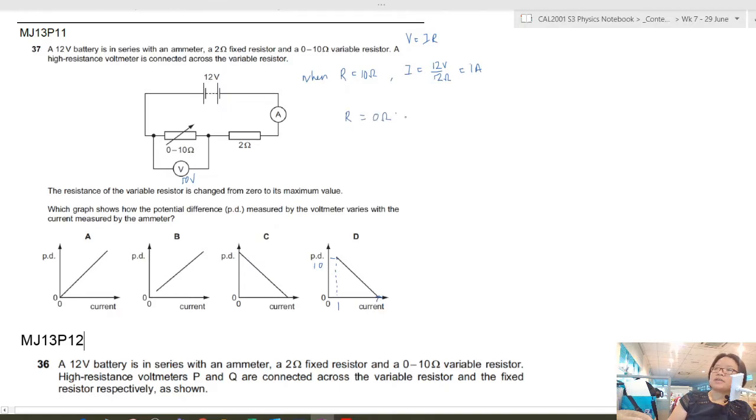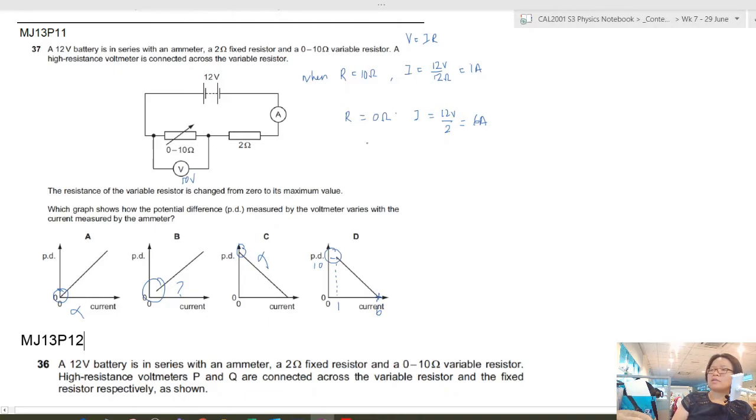Let's say you take I is 0. So that means the only resistance left is the 2 ohm resistor. 12 divided by 2 will give you 6. So the current here is probably 6. You can see at this point your current is never 0. So this one, current can be 0, wrong law. This one, current can be 0, wrong law. This one also maybe can, but you can see from the trend it is opposite. So from here this would be 6 ampere.